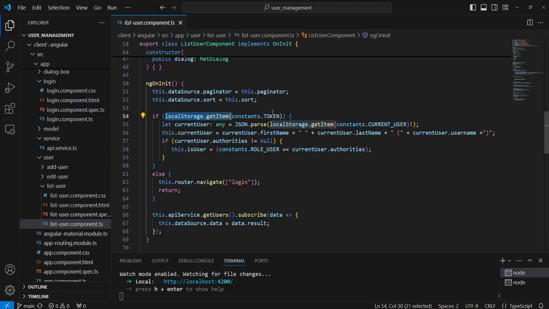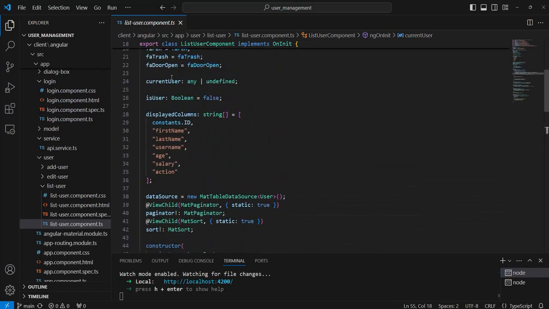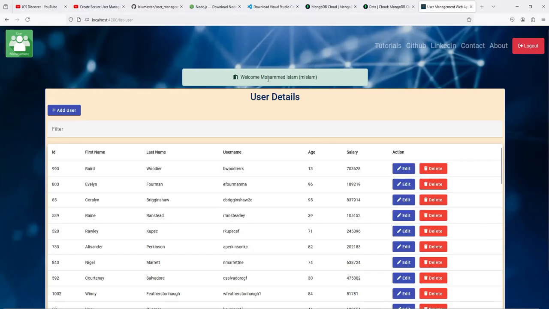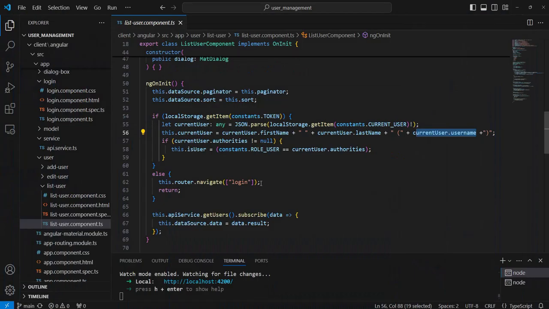So this is where it checks, look, is that a valid user? If it has a token, then this is good. The next thing it does is it's also going to get another thing, the current user variable, right? So it also gets that from the local storage, parses it, and then there's a variable defined right here called current user. Then what it does, it sets that variable, the current user, to first name, space, last name, space, the username within brackets. And that's exactly what you see right here. Welcome Muhammad Islam, and then Islam in the parentheses.